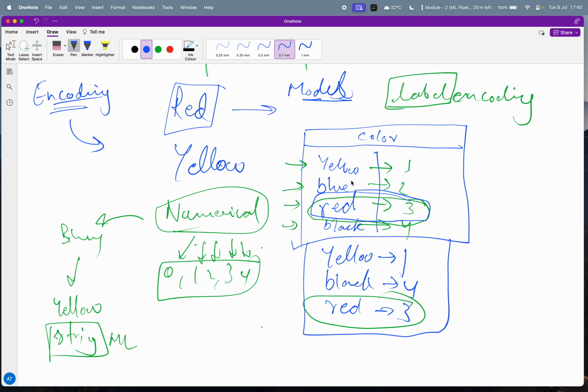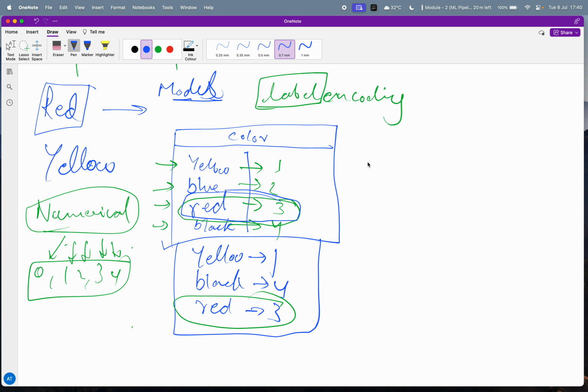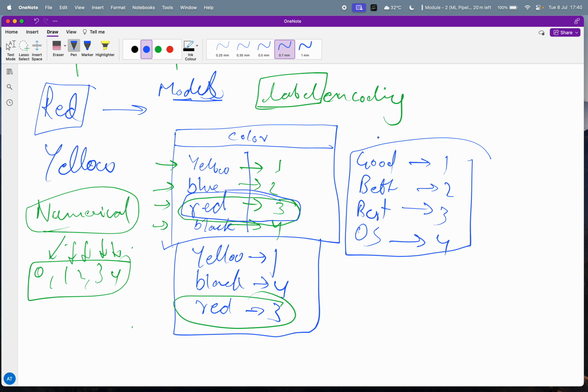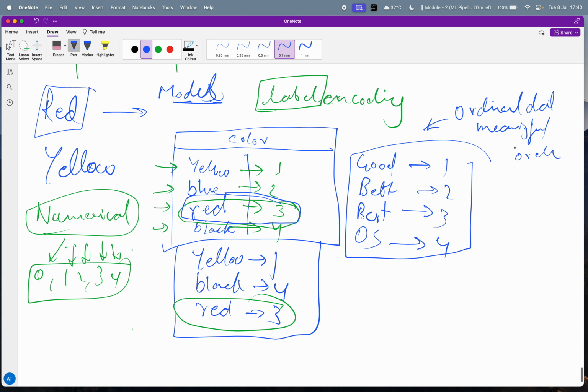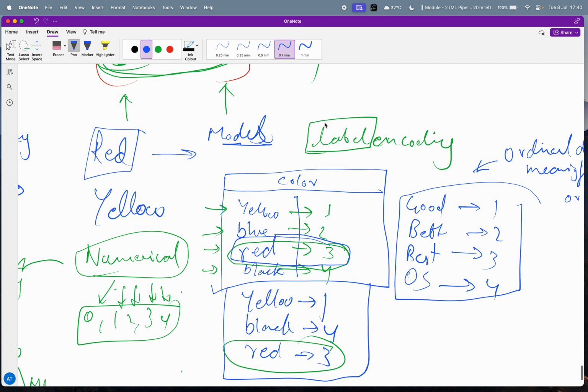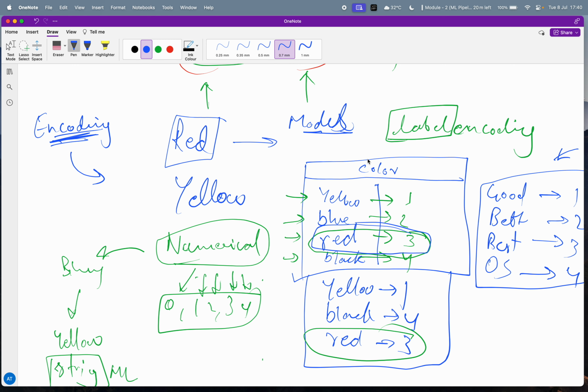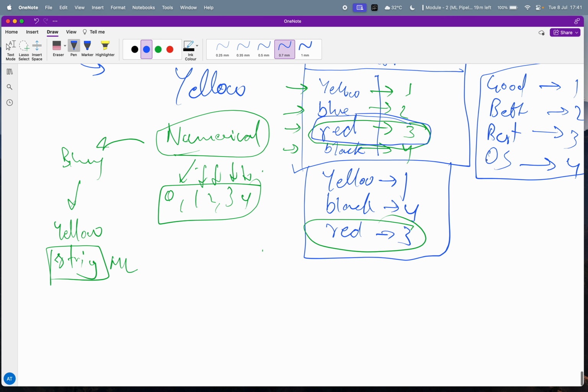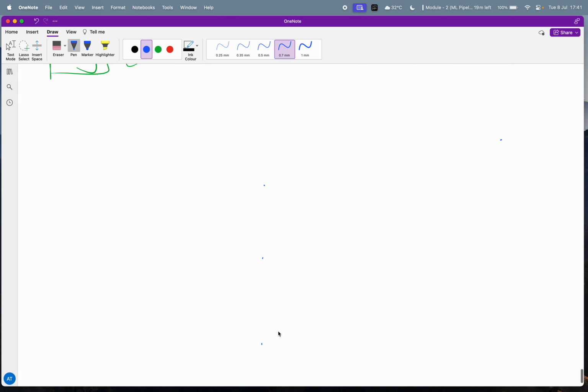And it is mostly used when our data has a meaningful order. For example, good, better, best, outstanding. So good we gave 1, better we gave 2, best we gave 3, outstanding we gave 4. In this way we use it mostly for data which is ordinal, data with a meaningful order. So this is one type of encoding. This technique is known as encoding, and one type of it, what I have done right now, is known as label encoding. Any doubt till here? No, right? Another way is known as one-hot encoding.